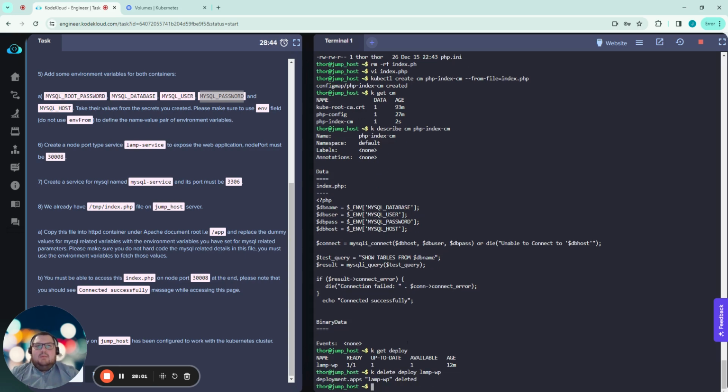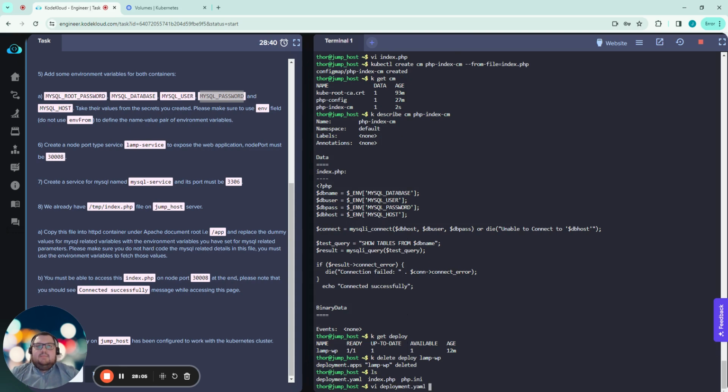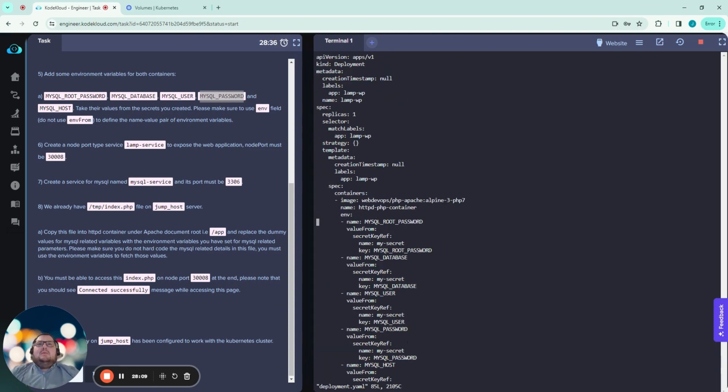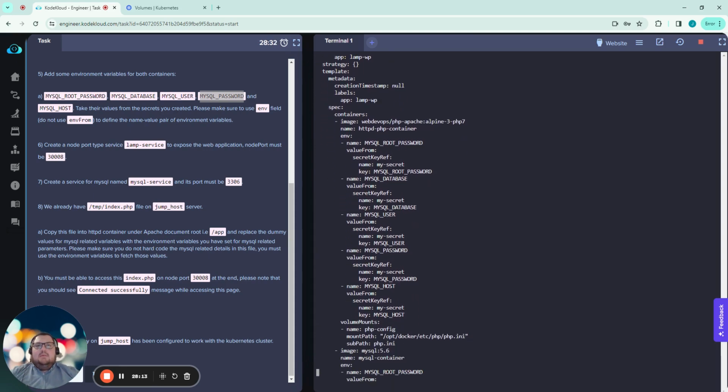We'll delete this deployment because we need to edit it. So under PHP we need to add another mount. Name. Mount path is, okay, like this.